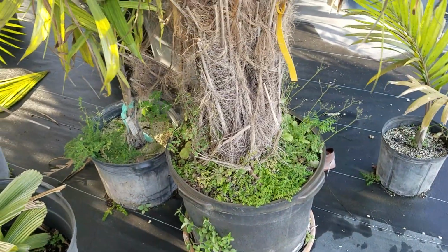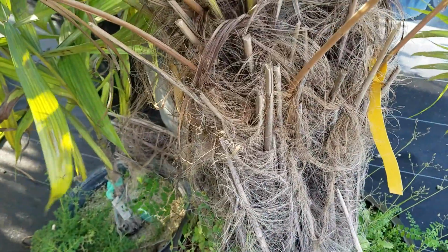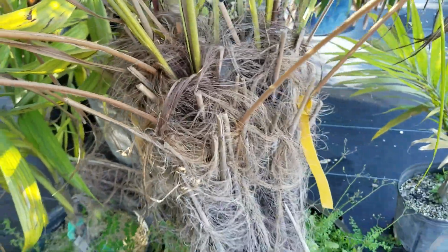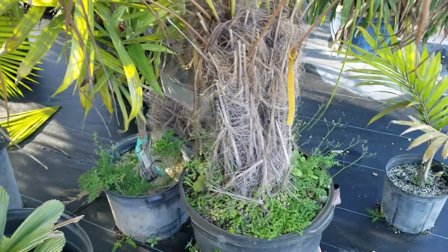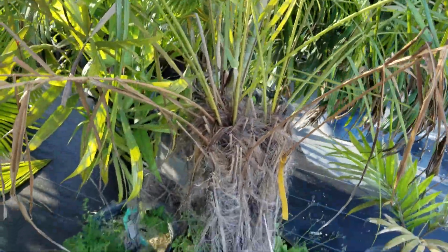This is a fairly mature plant. It should put out a seed bract relatively soon if it hasn't already. Looking, there's actually a third head on this thing. I didn't even notice that, but that will happen. They will multi-head.